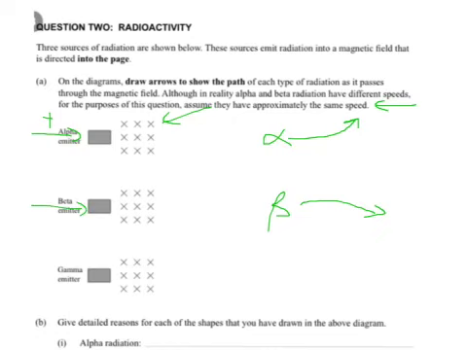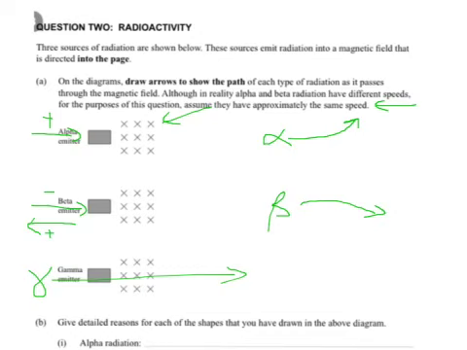But remember how we get that. That's a negative charge going to the right, which means it would be equivalent to a positive charge going to the left. So that means fingers going into the board with thumb going in the direction of the positive flow, even though it's negative in the other direction, but you know, old conventional current electron flow thing. That means it slaps downwards with the palm of your right hand. Gamma's easy. We're just going to draw it straight through. There is no deflection because there is no charge.